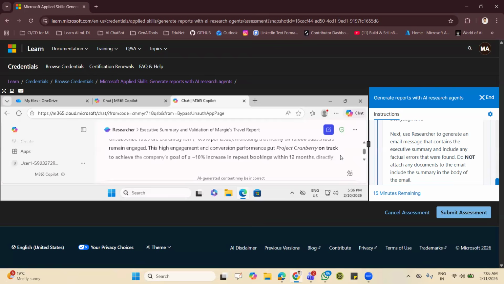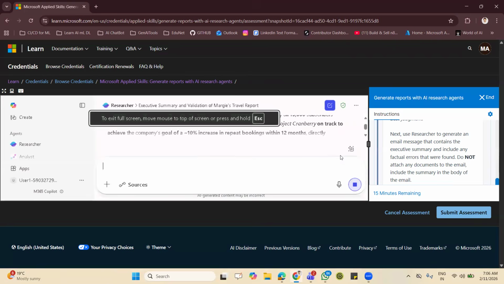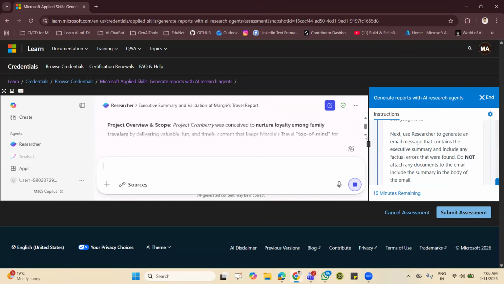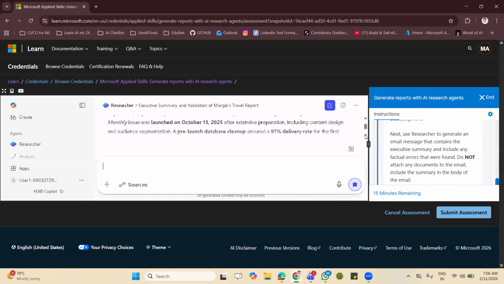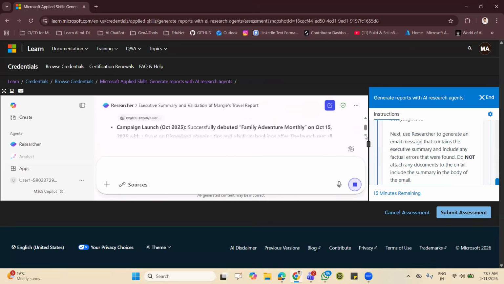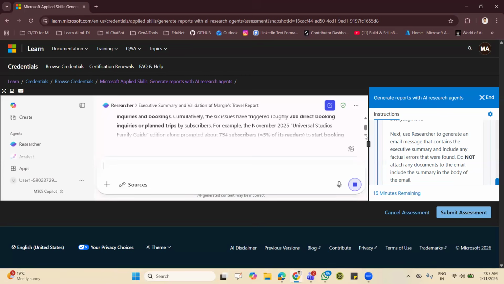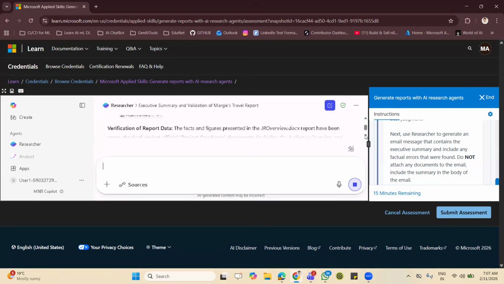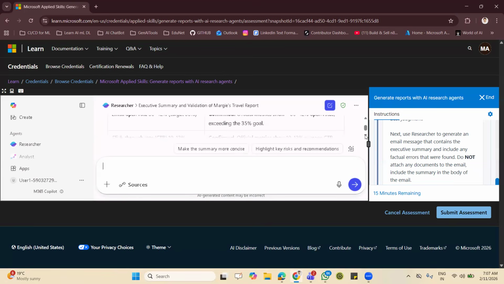So let me keep it full size so that we can see the chart information and everything. Still it is generating. Not mail, it is just generating the report by comparing the JR overview document and the Project Cranberry folder documents, right? So it is verifying the facts and all this stuff.